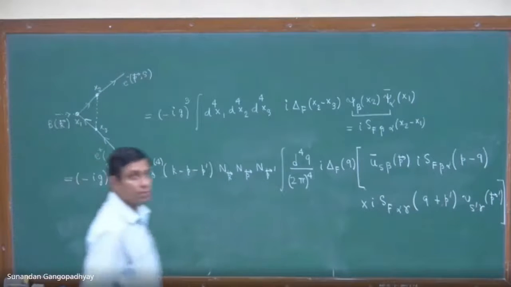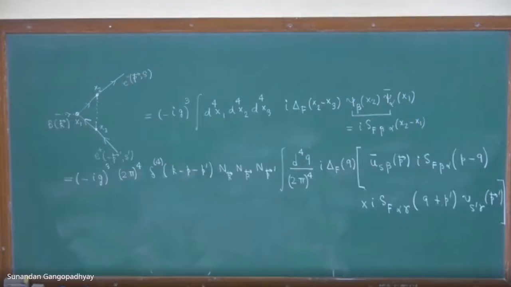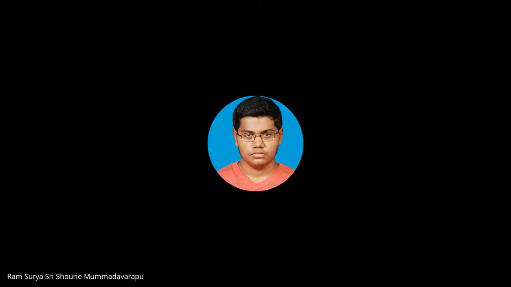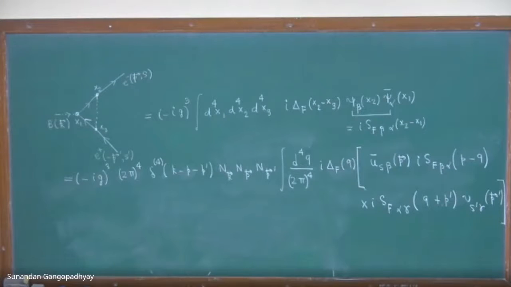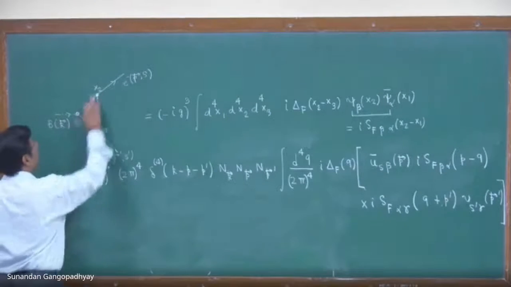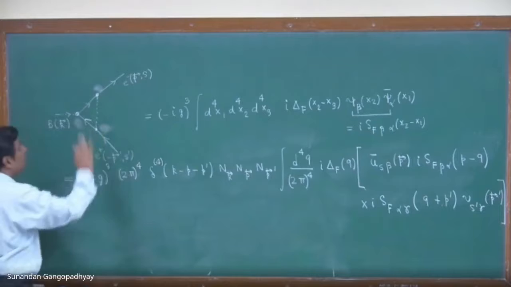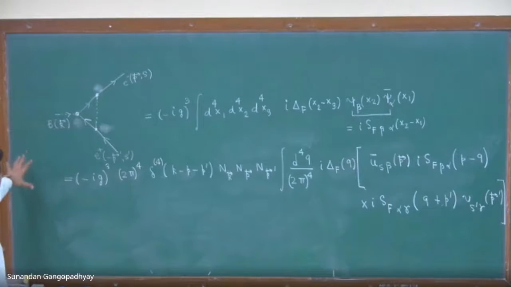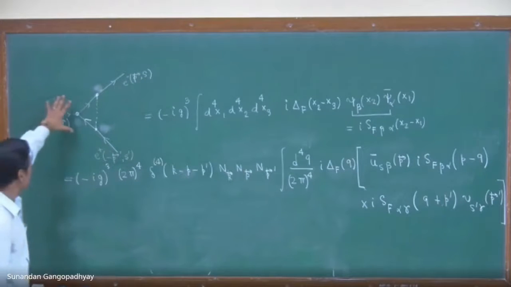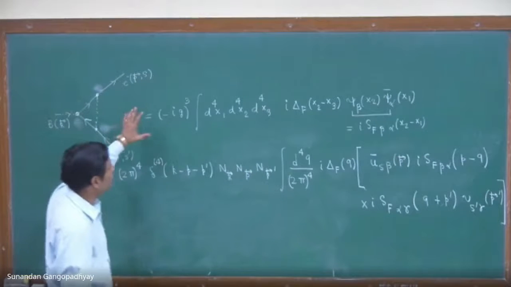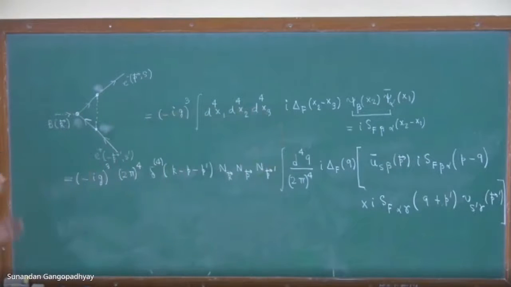Can you see? Is it visible to everyone online? Yes, sir. Yes, Professor. So now you can see that this is basically the mathematical expression for this diagram. We started out by writing down the expression for this diagram using the Feynman rules in position space that we already know. Then if you Fourier transform it, you have the expression in momentum space, and you could have already written down this expression by using the rules in momentum space.